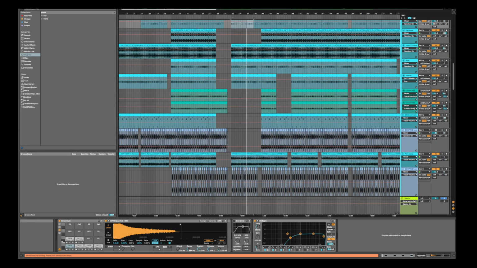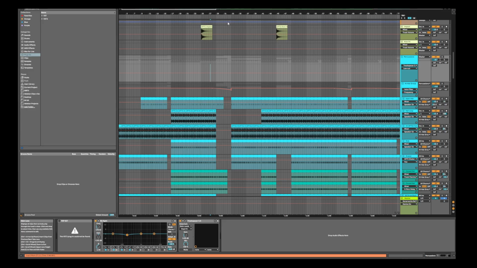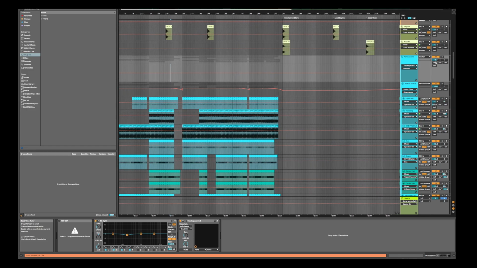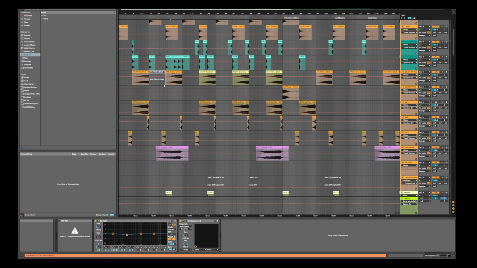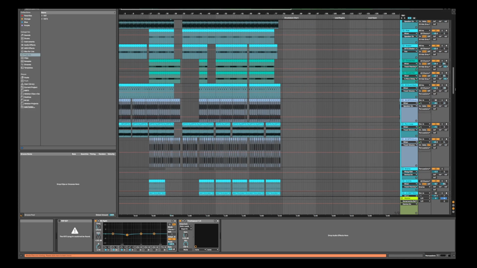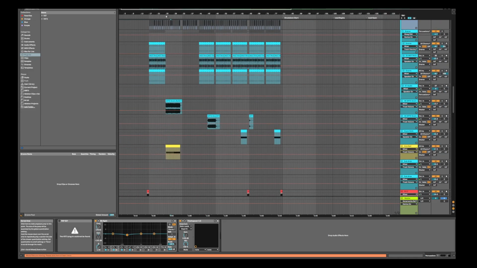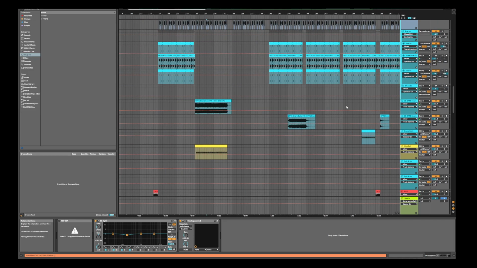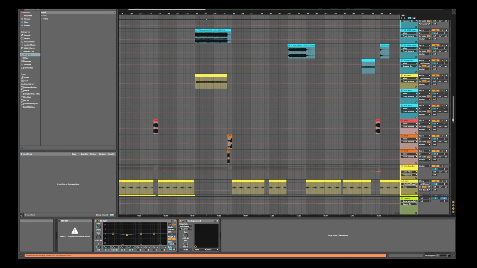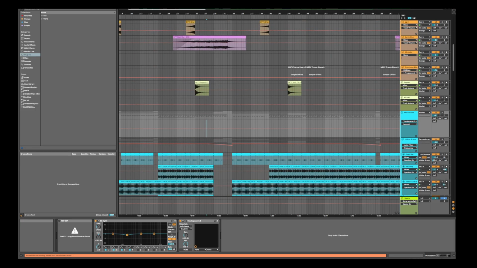Oftentimes there's a lot of transition points in your track. So you're going to have your main drop at about 33 bars here. Then you're going to have several other points where you need to bring in a different area of the song, whether it's the breakdown or the drop again. Oftentimes when you're first starting out, you're not making those really interesting. I'm just going to teach you a few simple tricks to get a little bit more interest in those areas, because it's very important and it does make the track sound much better.